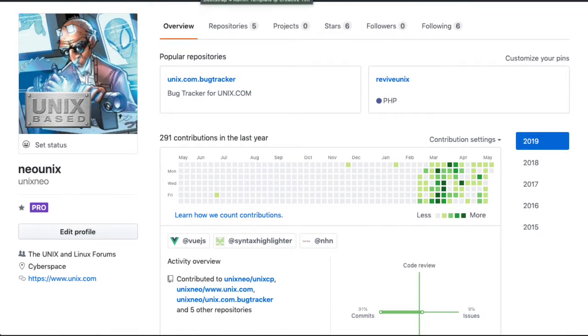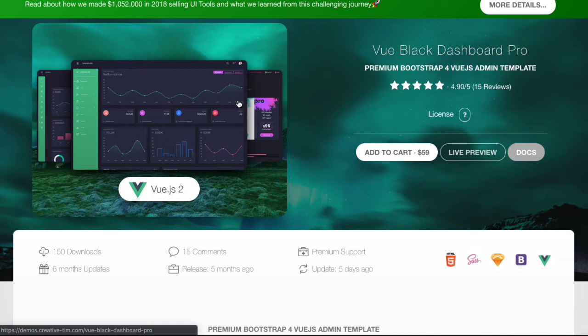So this started basically with this project right here. I just ponied up the 59 bucks, after doing a lot of research, and thought this might make a good template to replace the aging user control panel on the forums, and I had already made the decision to go with Vue.js. So I just used this template, which I had to heavily modify, but I think it probably saved me a lot of time, and it did give me a template to work with.